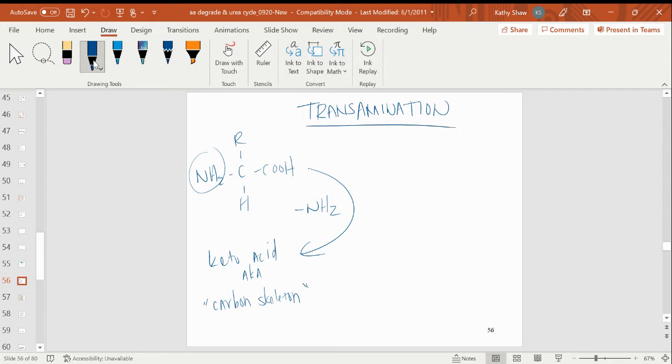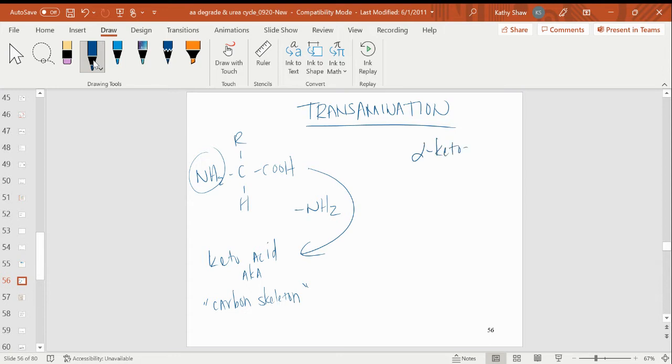Transamination, though, is kind of like oxidation and reduction in the sense that I can't oxidize something without reducing something. I can't reduce something without oxidizing something. I can't take an electron off and just leave it there, or expect to have electrons floating around that I can just grab one when I need it. So I can't take an amino group off and just leave it there. I've got to put it on something.